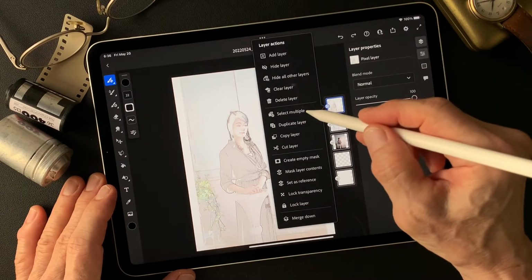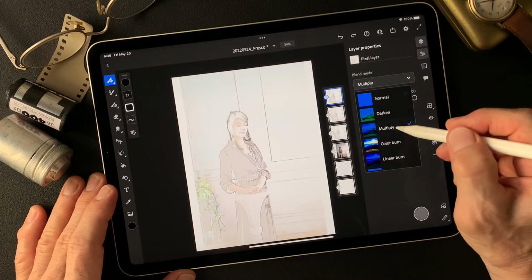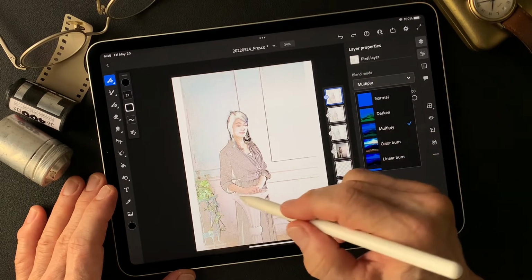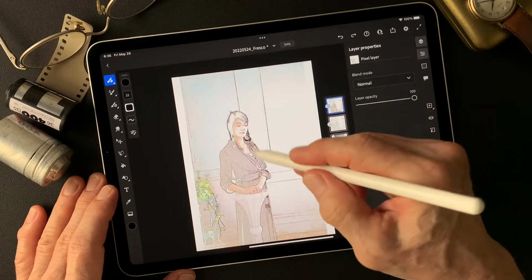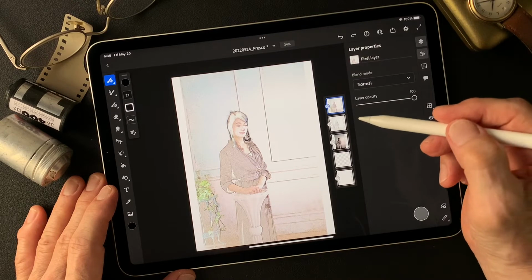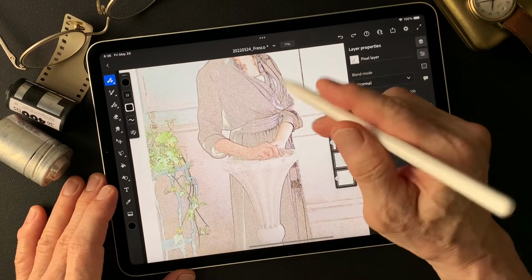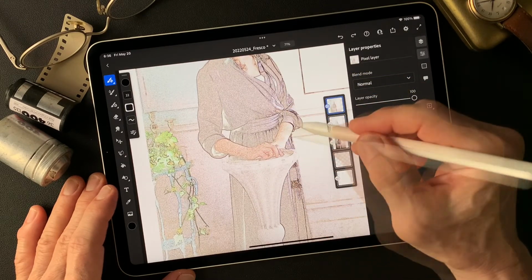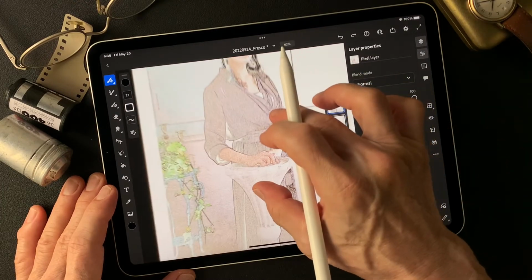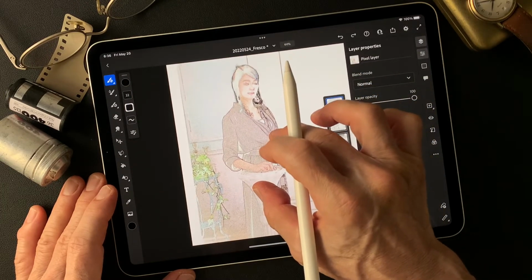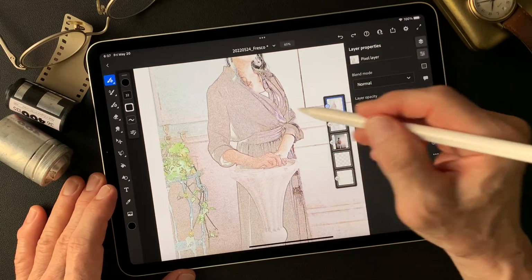Then I'm going to duplicate this layer, then change the blend mode to multiply to get a little bit darker color. Merge them to get a pretty dark image. Okay, now this is kind of a harsh image, isn't it? Harsh, grainy look. So I think I did the same way, a Gaussian blur, to get rid of these grains.